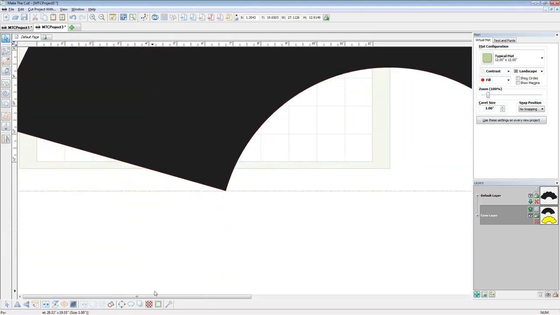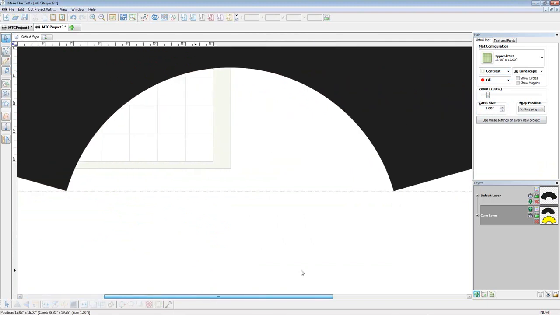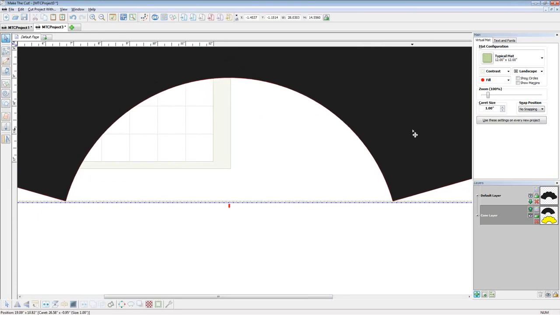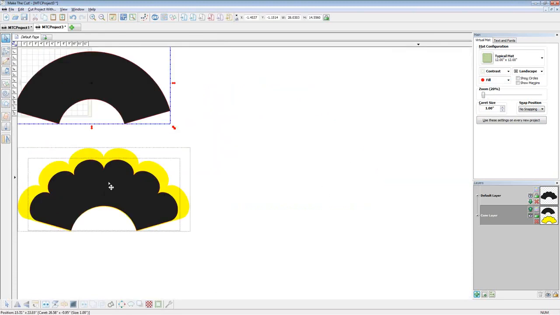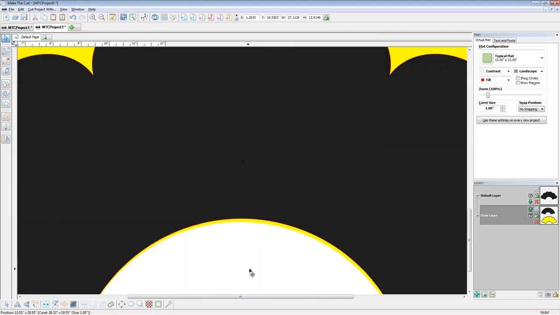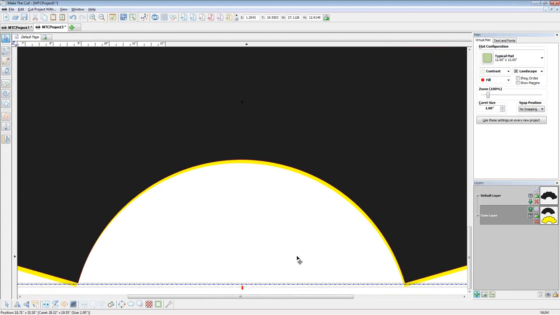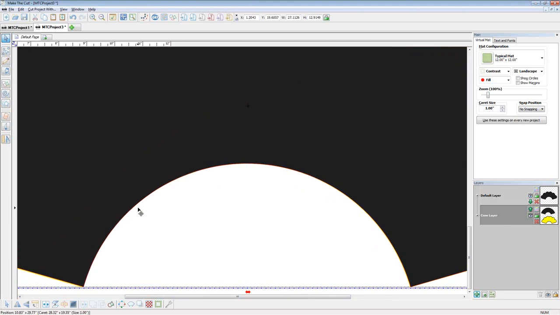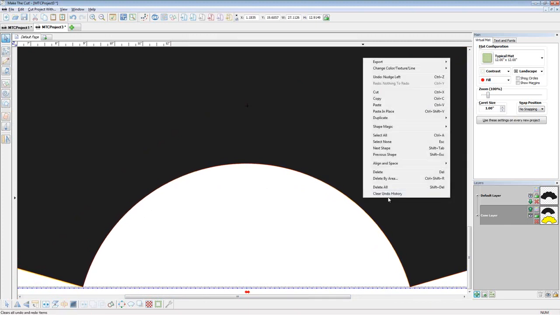our inside curve. Okay. I lost something. Oh, because I'm on the wrong one. That's why. Okay. So our inside curve should be almost identical in this case. It might be a little bit off because I had to move. I should probably just change this to a different color.